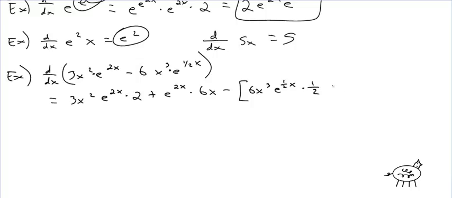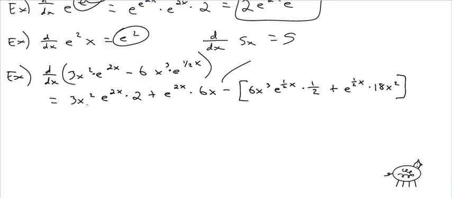Plus the second, so plus e to the 1/2 x, times derivative of the first, which is 18x squared. And again, I'm not worrying about the negative because I dealt with the negative right here. You could deal with the negative each time, but I'm just dealing with the n. All right, so let's put some stuff together here.